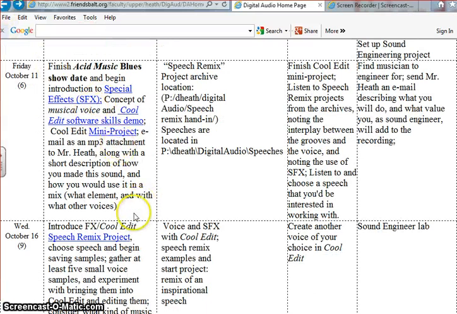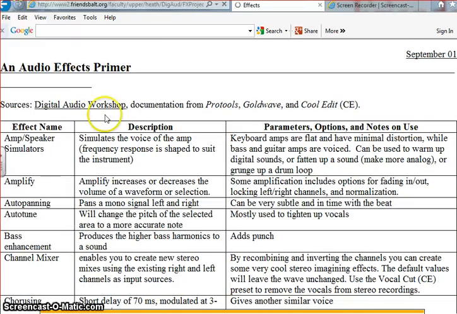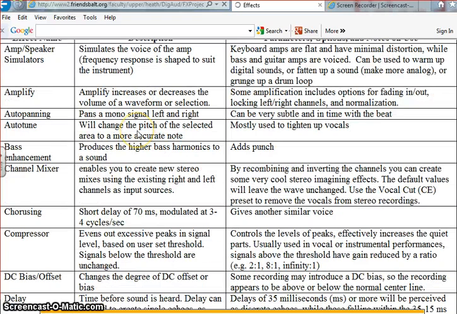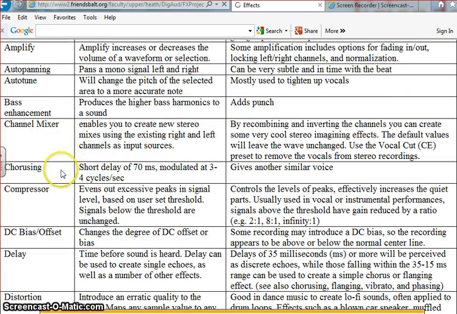Okay, so that's that. And I just want to remind you that we have a lookup table for all kinds of special effects here. So if you see in CoolEdit or Audacity or Pro Tools later on in the semester menus some kind of special effect, you can look here and see, for example, what chorusing is. So basically, chorusing gives another similar voice.